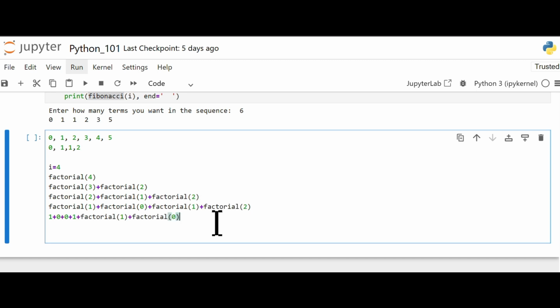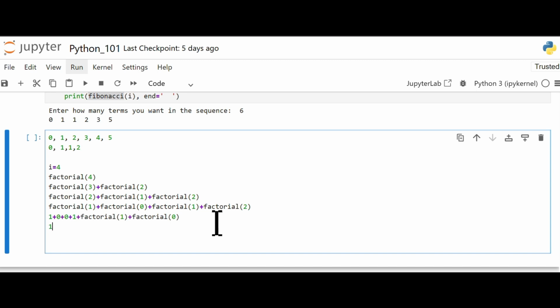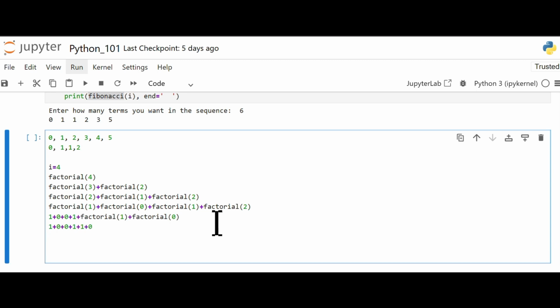So like we saw in the previous explanations, this becomes 1 plus 0 plus 0 plus 1. Factorial of 1 we have already seen, it is the same number, that is 1. Factorial of 0, same number, 0. So if you add up all this, we get 3.